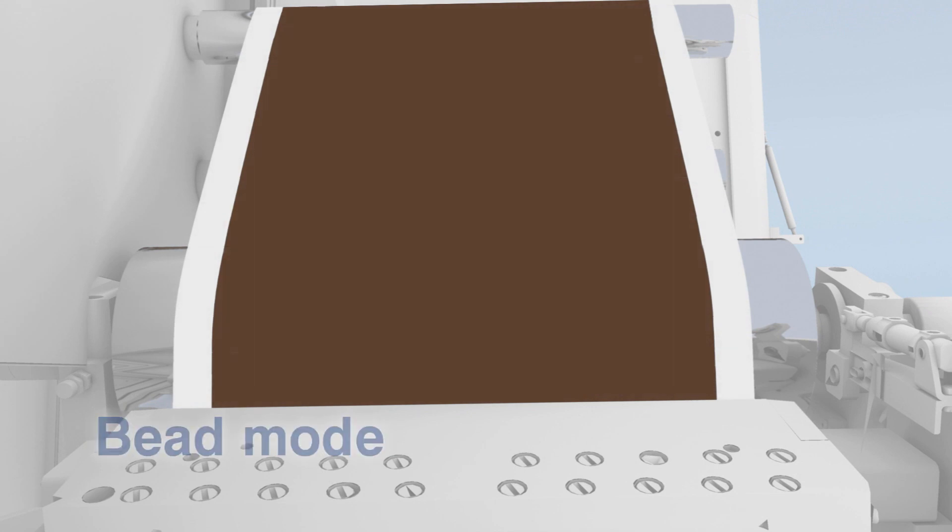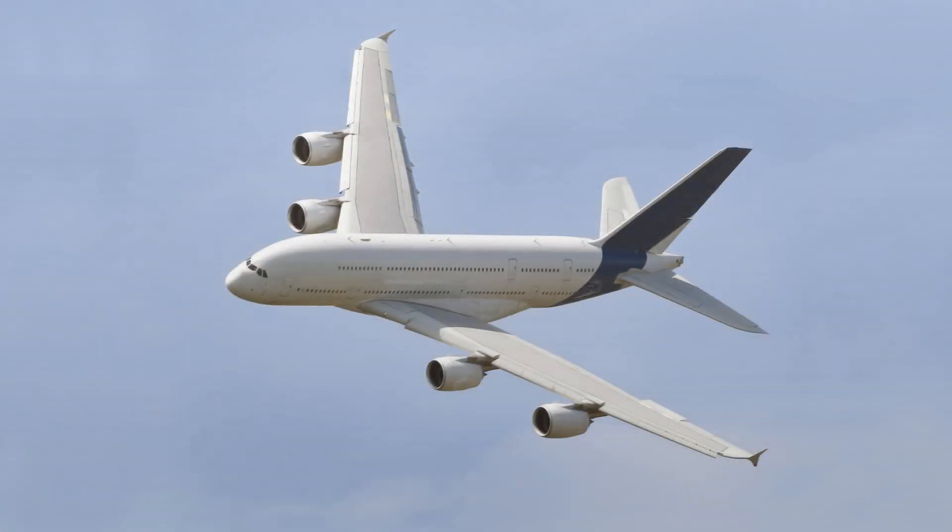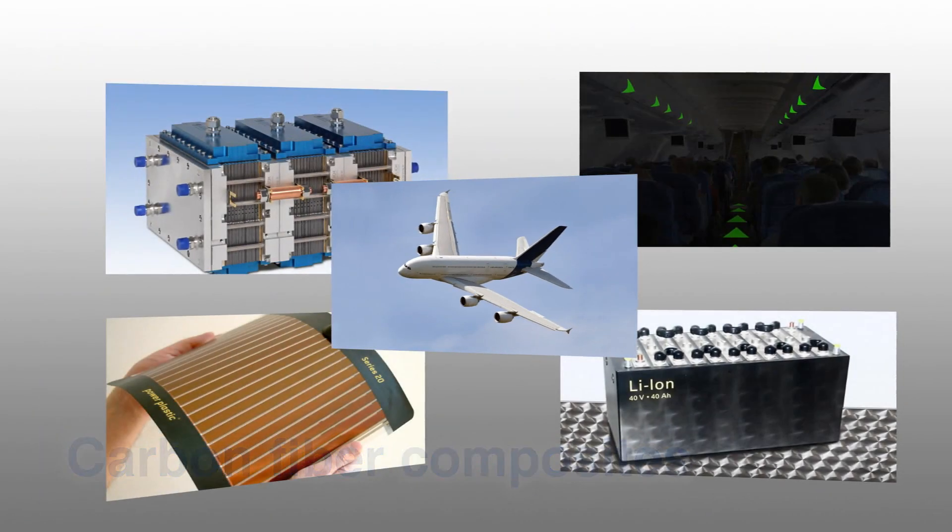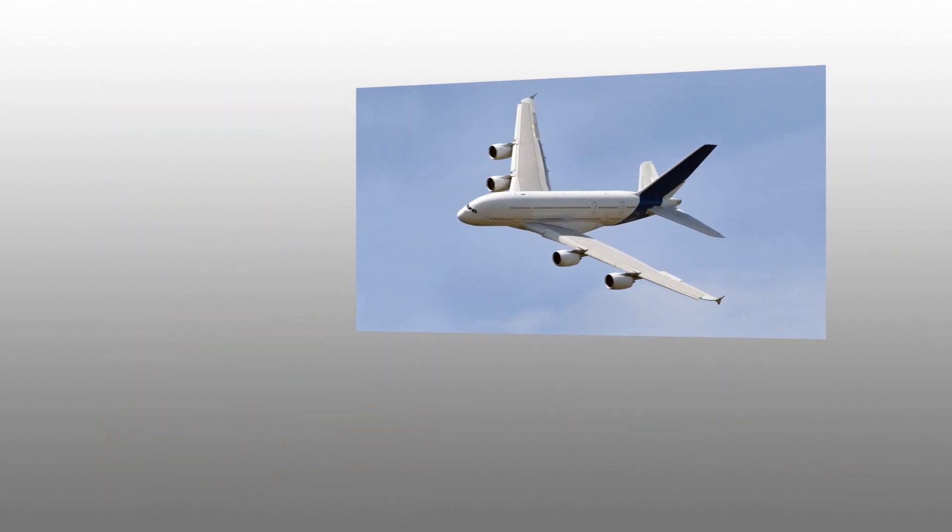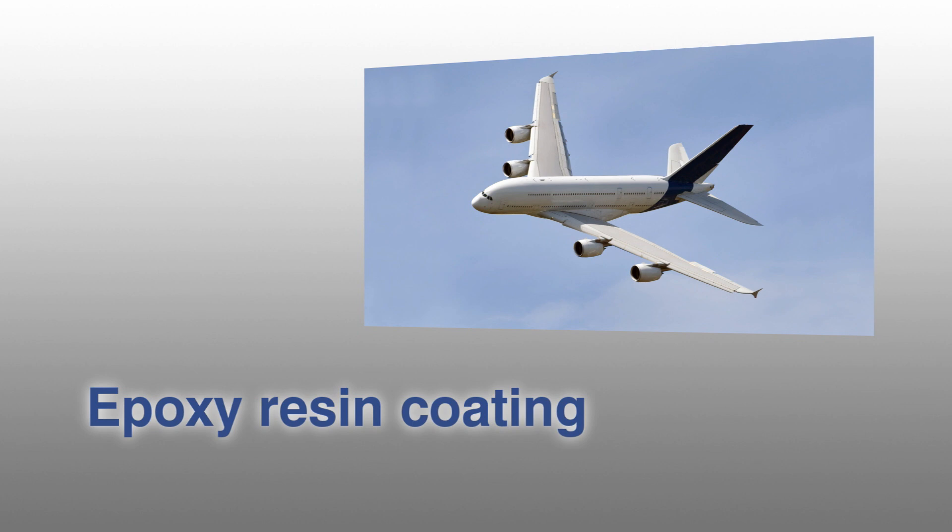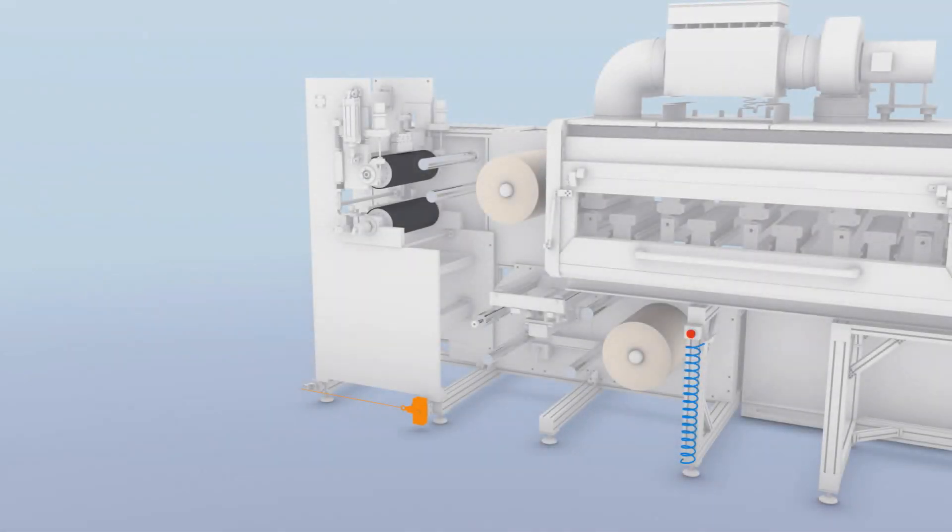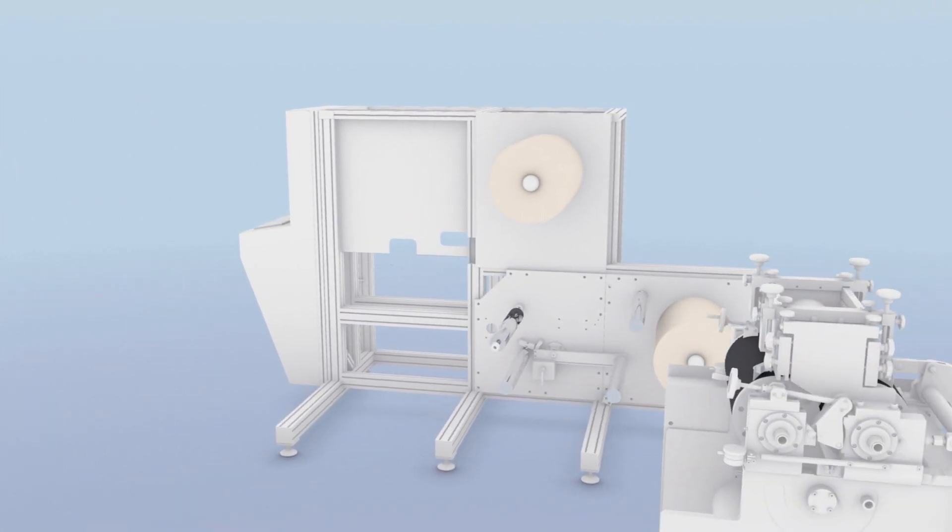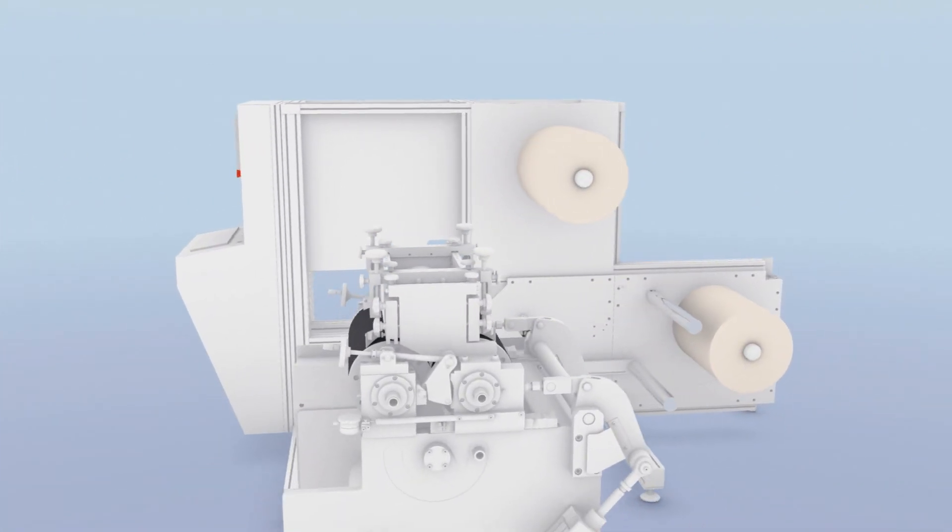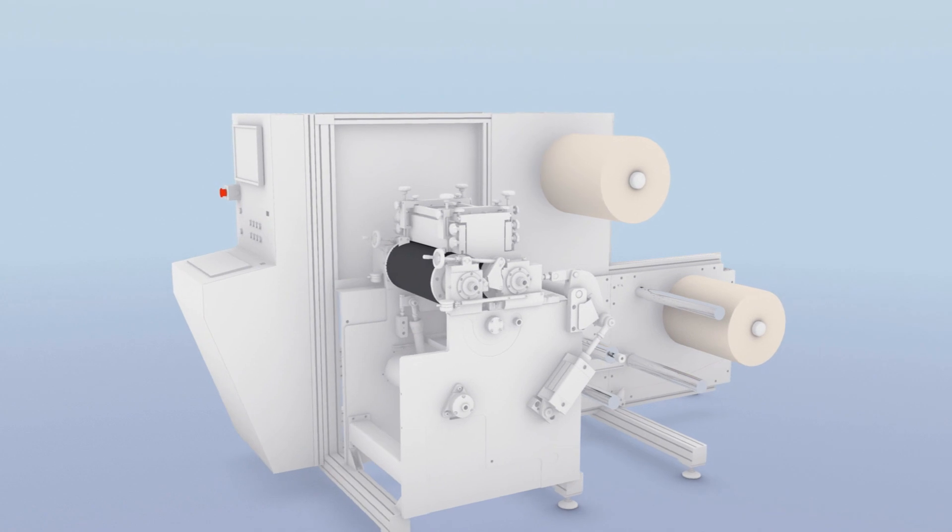Here in contact mode. Kiss coat, bead or curtain coating are also entirely possible. Carbon fiber composites are standard in aerospace technology as well as in automobile production. For this, the LabCo applies epoxy resin coating to siliconized paper. Accuracy is key. Smooth rollers operate at tolerances of less than 2 micrometers TIR and are set at exactly 1.5 micrometers.